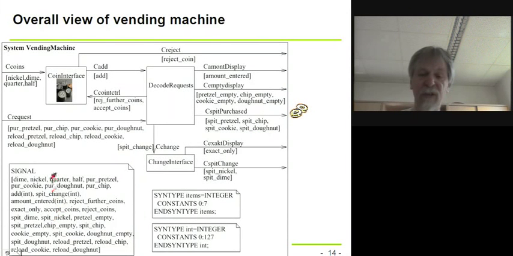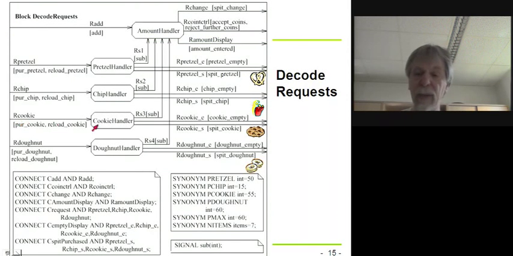C request is the name of the channel that we are using right here at the next higher level in the hierarchy. Over here we see that the different products can be made available, or we can also announce one product to be no longer available.